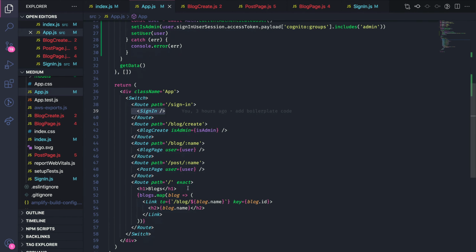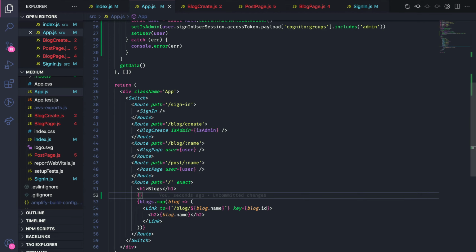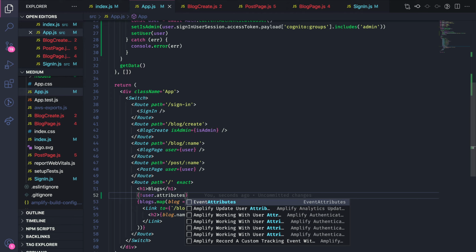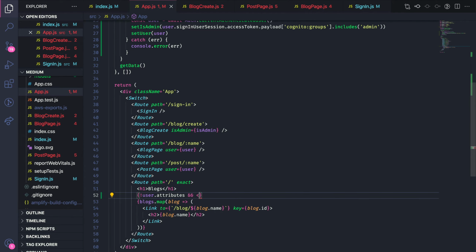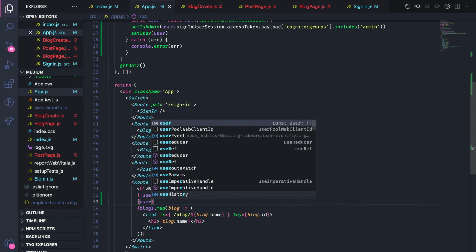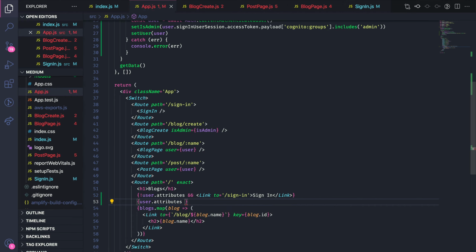So now inside of the app.js, I'm going to include certain links if the user is signed in and others if they're not. So what I'm going to say here is if there is not the user.attributes. So if the user object is an empty object, then we're going to have a link to the sign in page. This link component is from React Router. Behind the scenes, it's essentially an A tag with a nice transition on it. So if we're not signed in, if the user does not have any information, we'll have a link to sign in. That being said, if they are signed in, then we'll want to allow them to sign up.